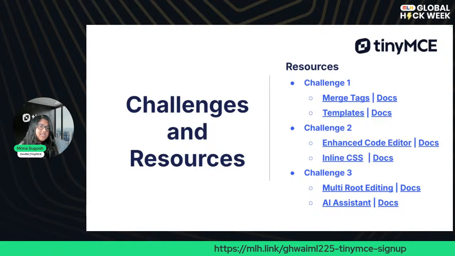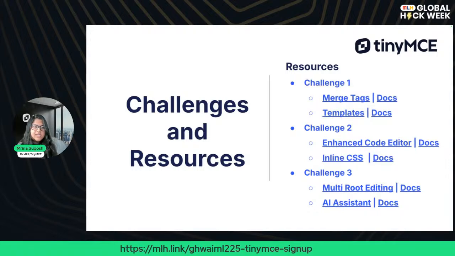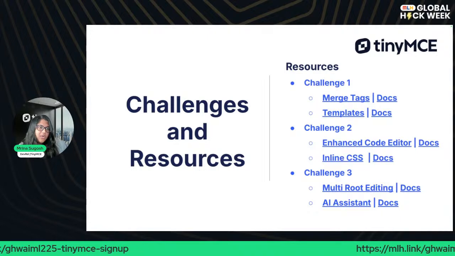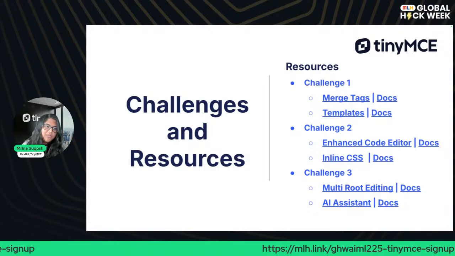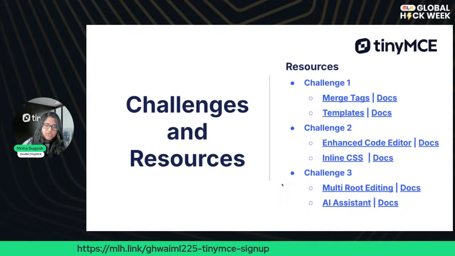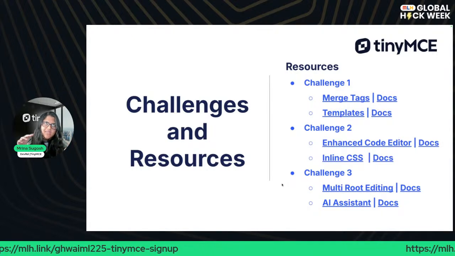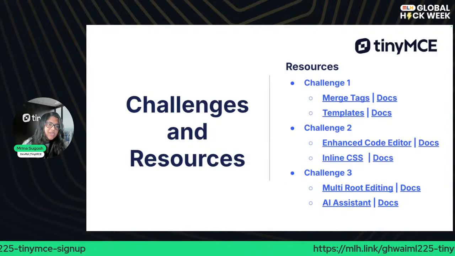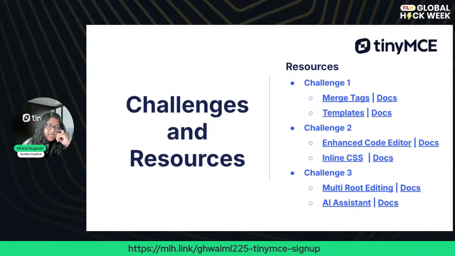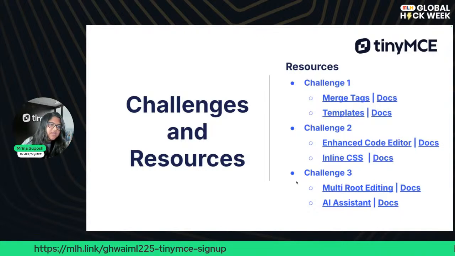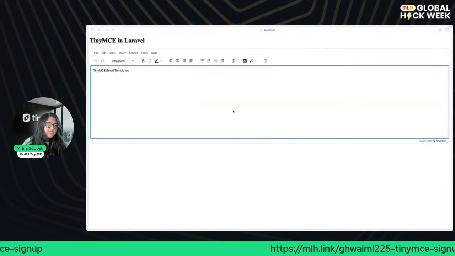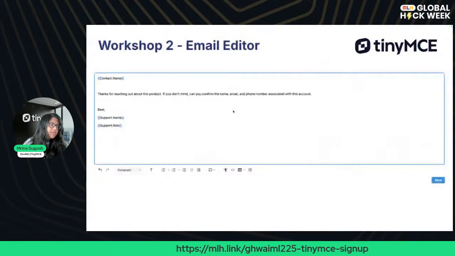Inline CSS I actually covered in the previous workshop, and it has a pretty neat functionality to use with the newsletter editor, so I'm not going to go over that now. I'd highly recommend checking out workshop 1, but I will go over all of the other ones. And multi-root editing, the same thing, right? It makes more sense with a newsletter with multiple editable areas. So I'm going to go over merge tags, templates, enhanced code editor, and an AI assistant plus DeepSeek within the AI assistant.